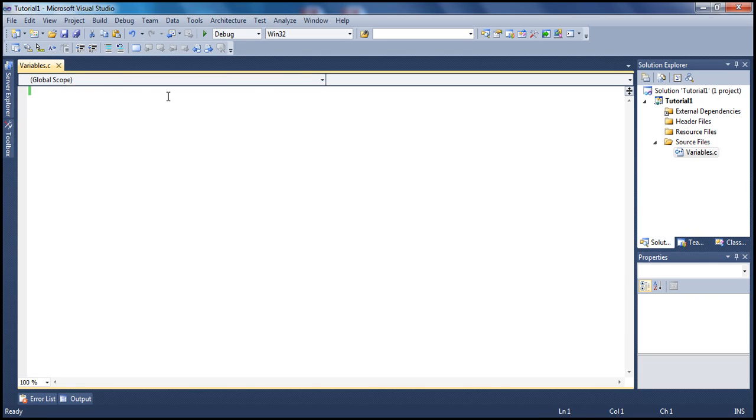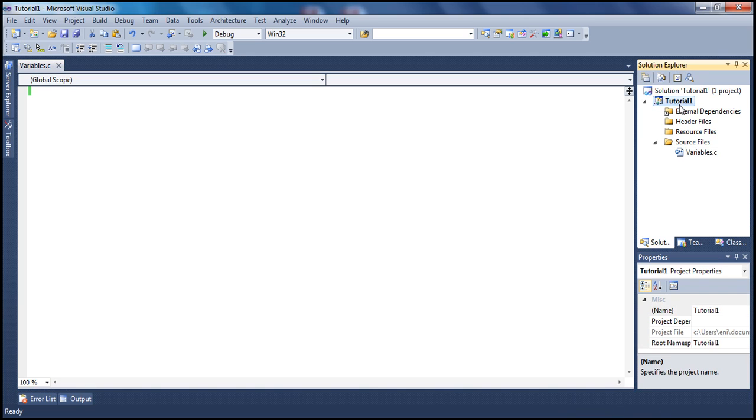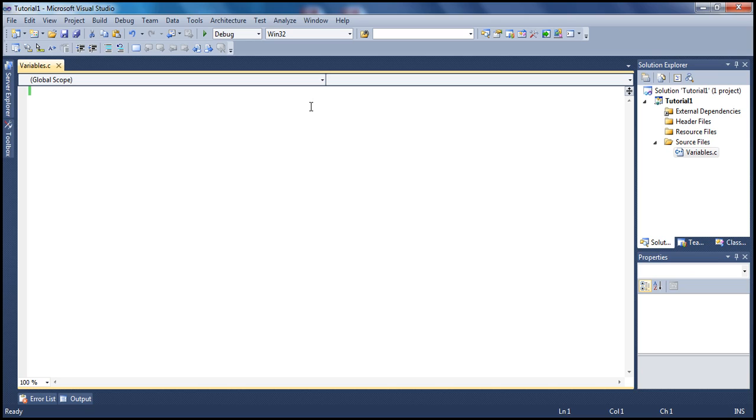But first of all, go ahead and create a new project if you haven't done so and add a new source file. I called mine variables.c. I used the previous project title, but I added a new blank, empty source file. If you do not know how to create a project in Visual Studio, then refer to tutorial 1, the Hello World tutorial. That should be very helpful. So pause the video and do that if you haven't done so. And to waste no time, let's get started with this tutorial.